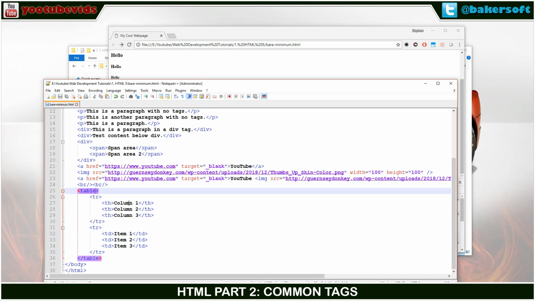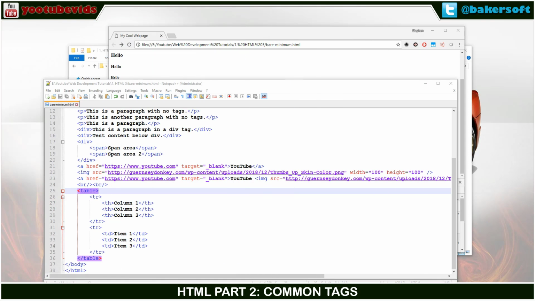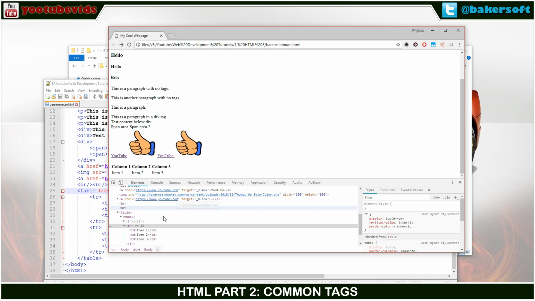Now I will show you one thing just to help visualize the table. So remember in Microsoft Word, our table had borders around it. You can do the same thing in HTML. And again, I'm only showing you this for visualization purposes. I would never recommend using this in a real life application, because this should be handled using cascading style sheets. But you can do it now to help you visualize it if you don't want to just visualize it using developer tools.